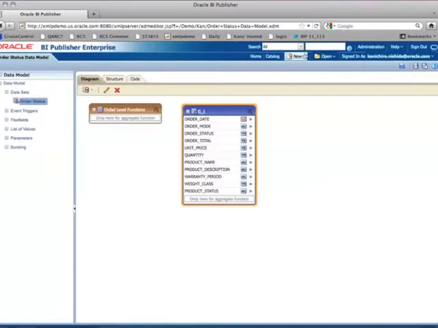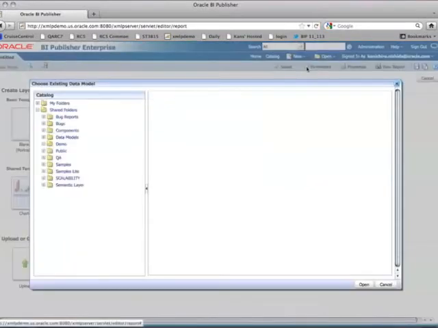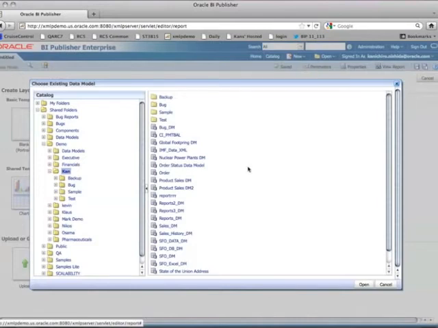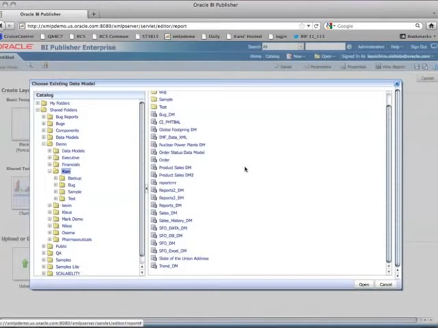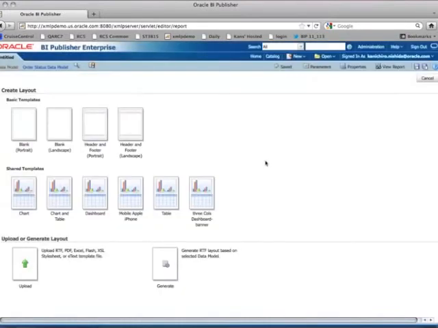So if I go here, there's a menu, report under new. This gives me this window where I need to select the data model I just created. So in this case, order status data model. I select that and I click open. And now I get this UI. I can start using these shell templates that will help me get started by using a predefined template, or I can start with blank.